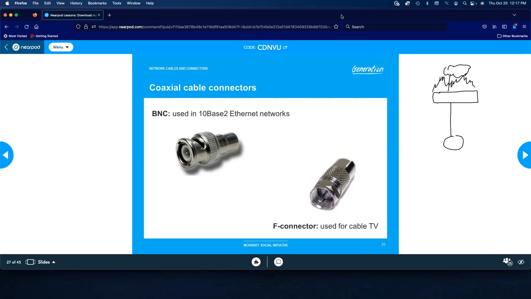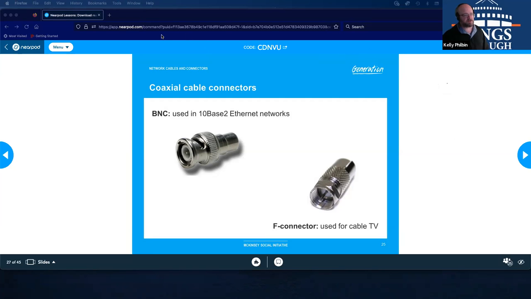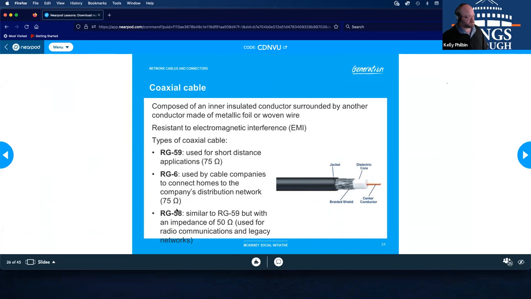Quick question, Kelly. Are these still being used, or is fiber optics more common these days? Anybody here have cable internet? Yes, I have. And the F connector, is it the one that goes through your wall? The one they have that network connection? Well, no. The F connector is just the end of the cable. So at the end of the cable, you could put either one of those there. So you would have the RG58, RG59, which you would see internally in the house. And again, the RG6 is what runs along the telephone wires. And they may run an RG59 from the pole to the house. Oh, okay.